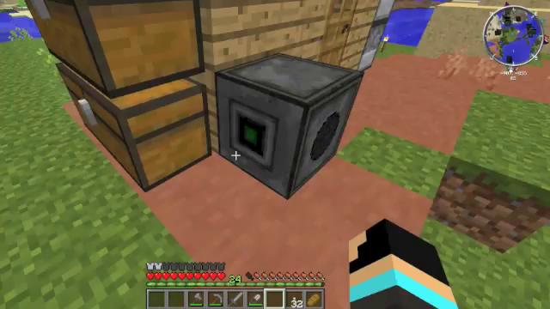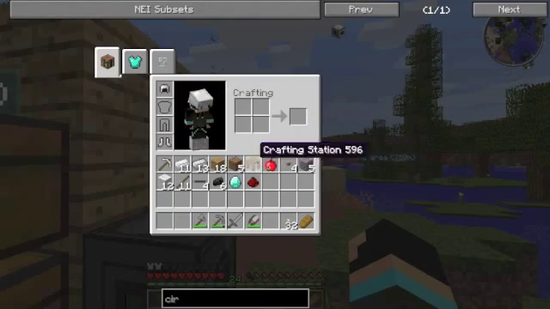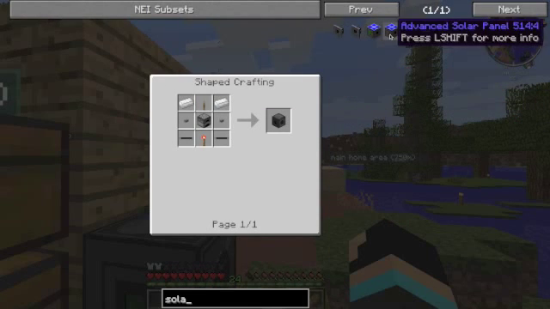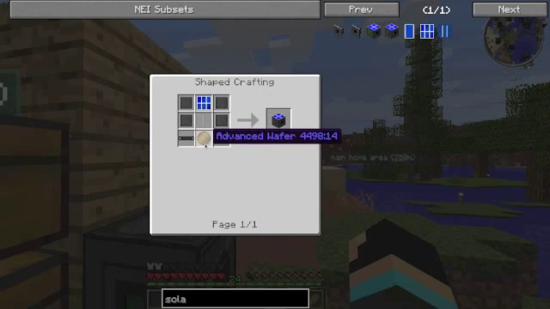What else do I need? Need redstone, of course. I think it was lapis, right? That you need for the solar panel. Let me see. Solar panel, advanced solar panel. You need full solar panel, advanced wafer.